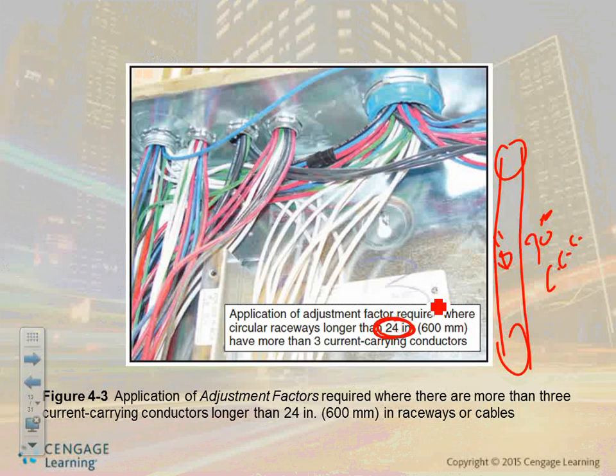I can put 14 circuits in it. And no derating. Why? It's close to the end, and the heat will skip from this side and from this side. Now, this was part of a 50-foot section or 30-foot section. It will take a long time for the heat to skip to the end.